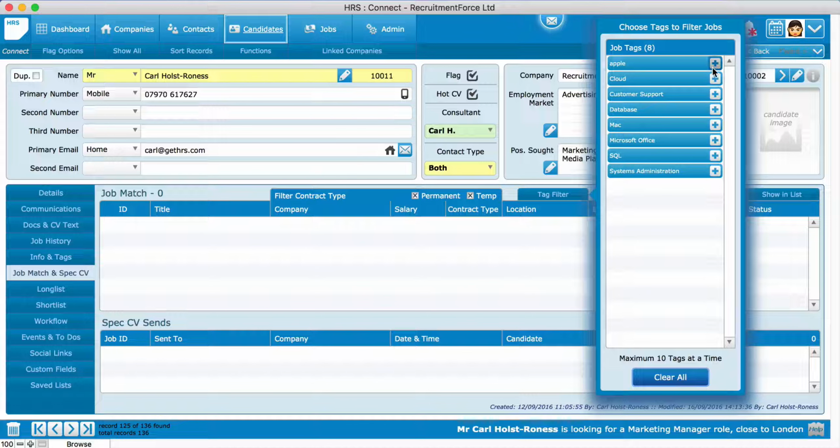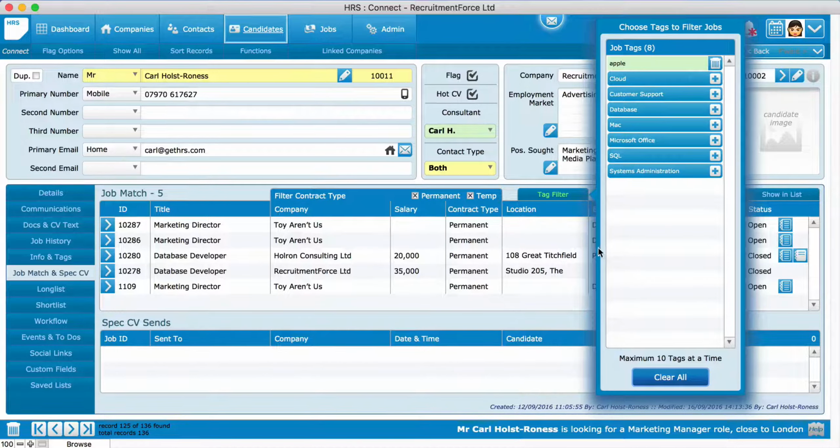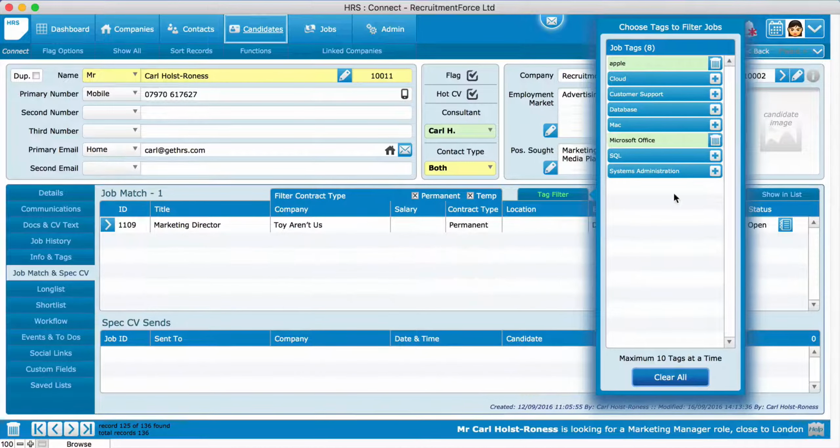So pick and choose the skills you want, and as you'll see, as soon as you click a skill, some information appears in the background that's relating to that job. The more skills you add, obviously the more specific that search is, or the match is. So if you were simply looking for something close to, or one particular skill is crucial, then obviously clicking on 1 or 2 of these options will load those jobs that match.